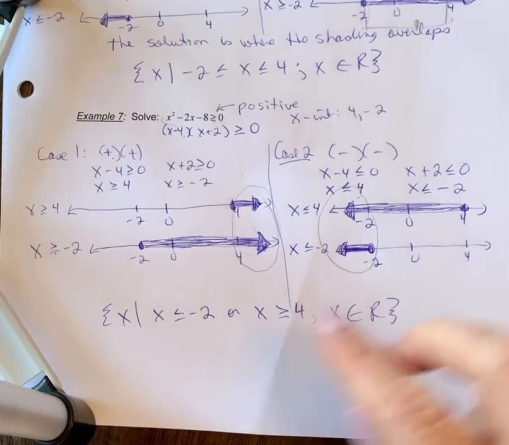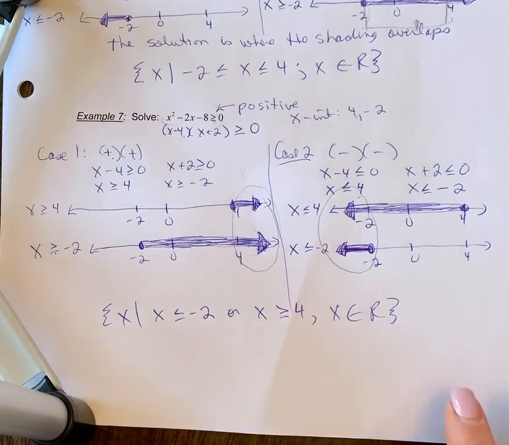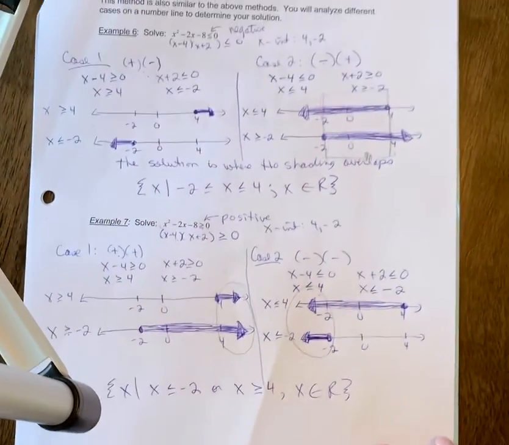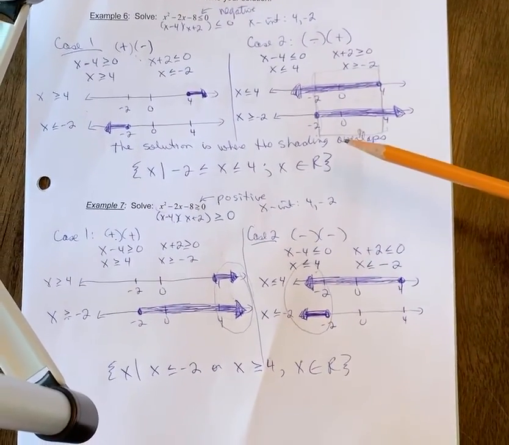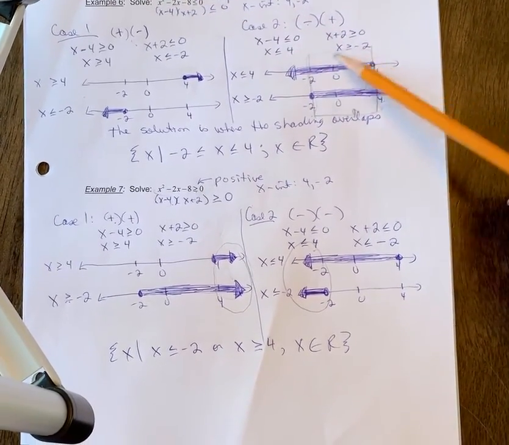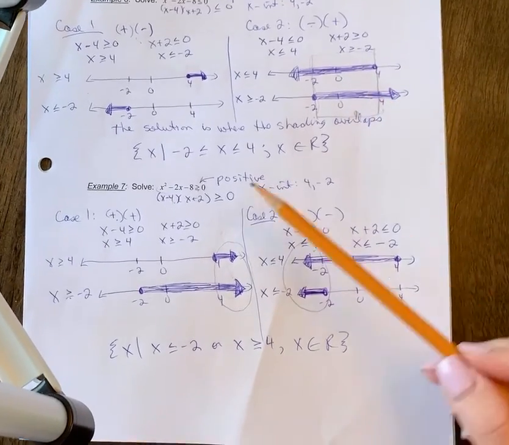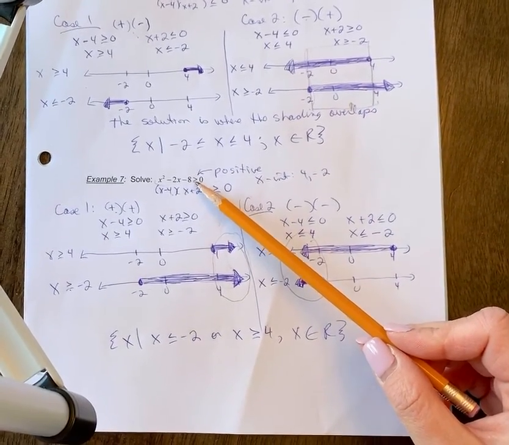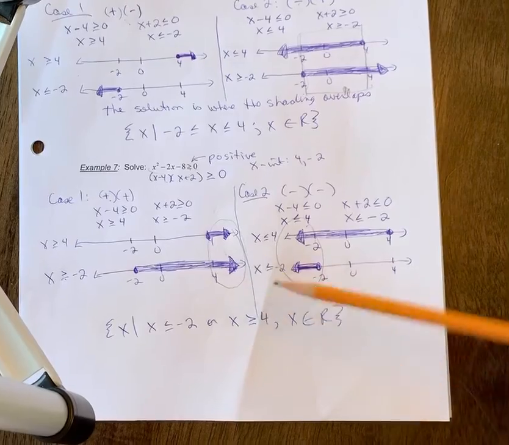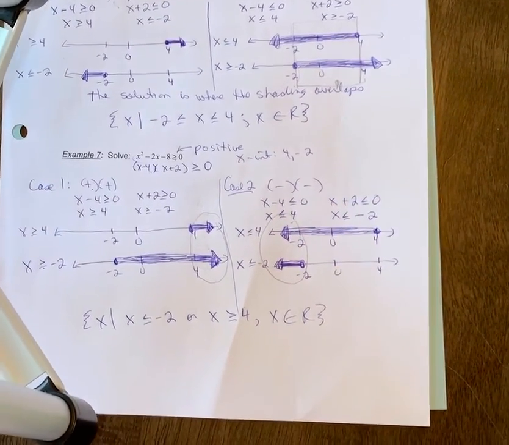Again, your answers are either going to be the less than, the x-intercept, and greater, or the in-between. If I zoom out a little bit and we compare these two, because it was the less than sign, the overlap occurred between, and you could even graph this to confirm it. When we had the greater than sign and I used the positive cases, I got the other possible solution, which were the wings if I was graphing it on a parabola.